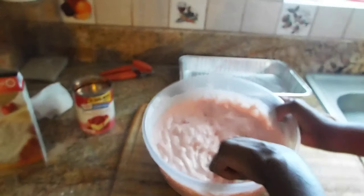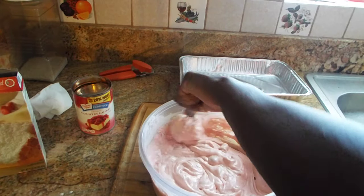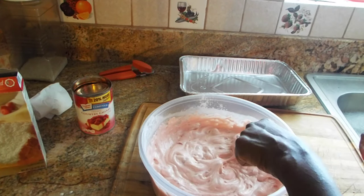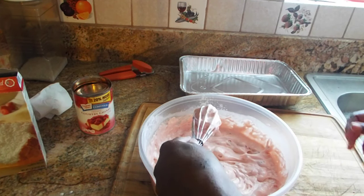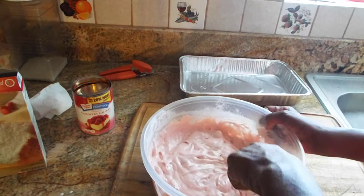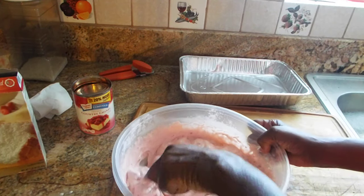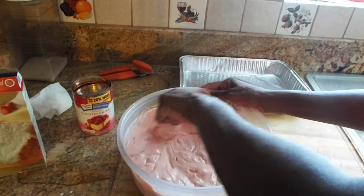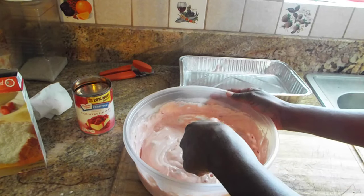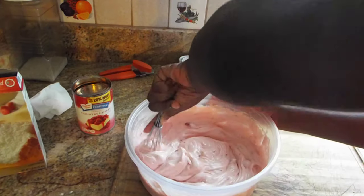It's looking pretty good so far. For a minute I was wondering if I needed to add some milk or something to it, but nope — it said just these two ingredients. Oh my God, do you guys see the cherries? They are popping up in here, they're so nice and big. I'm just checking the corners to see if I see any dry cake mix, and anywhere I do, I'm trying to use the wet part to cover that.